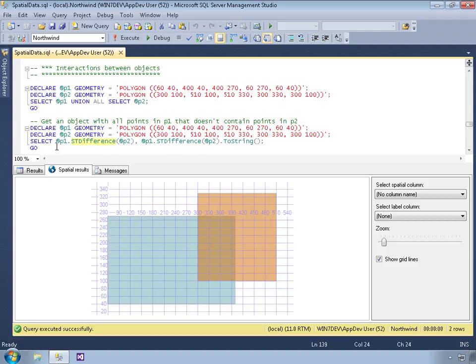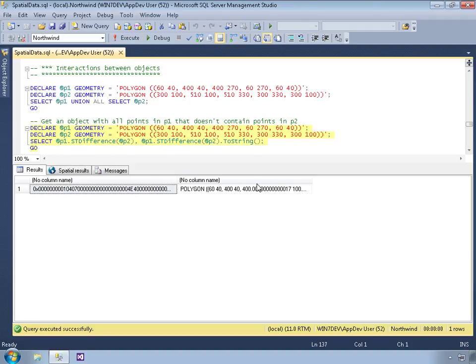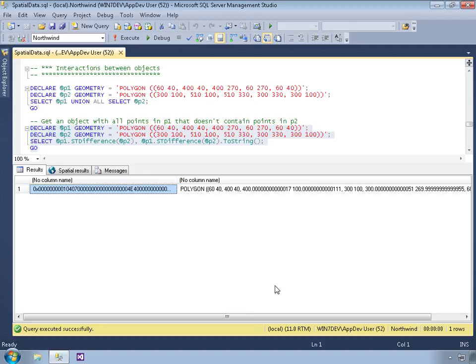All right. So all I'm doing is, once again, defining those same two polygons. I keep repeating the code, so it makes it a little bit easier to run it as just a small unit. But you could save this in a table or do whatever you want. And then I'm going to use P1, do the difference with P2, and then I'm also going to return the well-known text. All right, go ahead and execute that. And there's the result, and there you can see the well-known text.